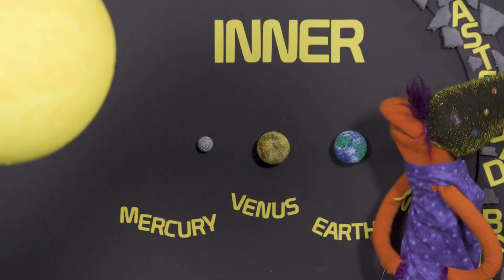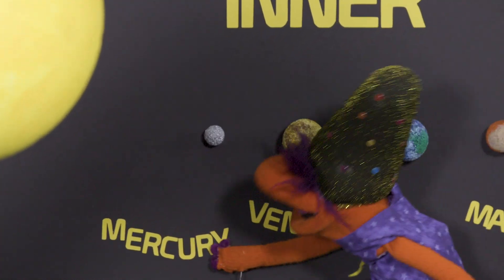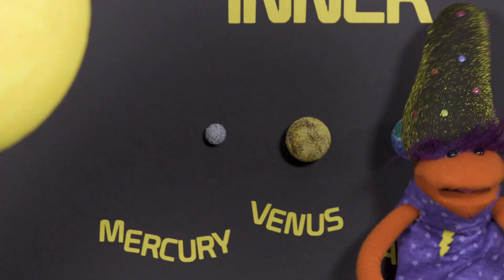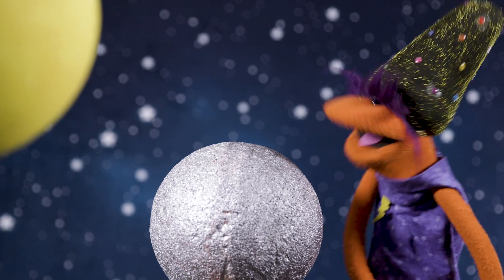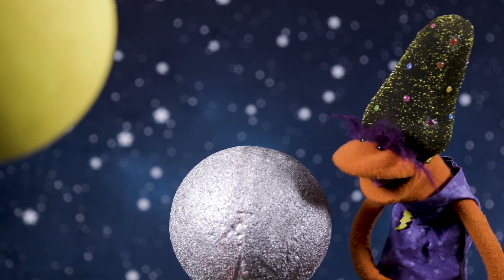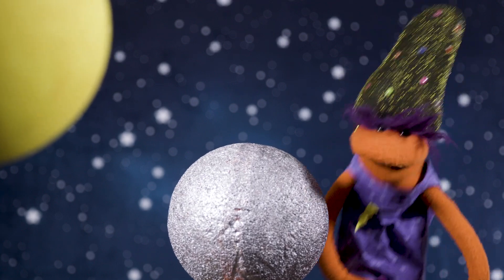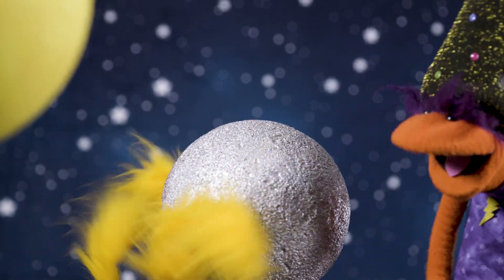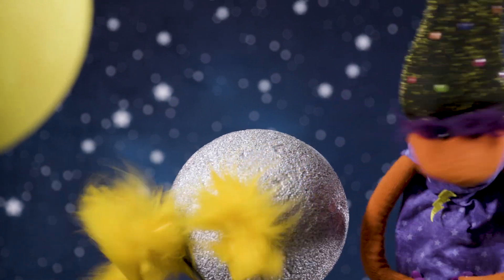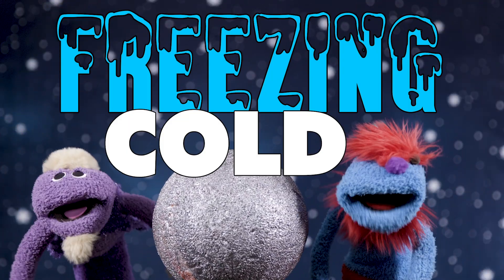Inner planets! Inner planets are closer to the sun, and Mercury is the closest one. You might think that Mercury is always hot — during the day it is, but at night it's not. Because its atmosphere is so thin, at daytime the sun's energy comes in. But at night that energy just can't hold, and that's when Mercury's freezing cold.